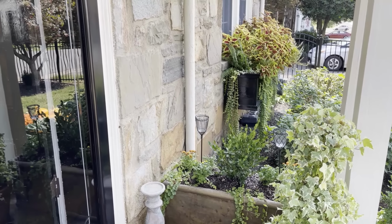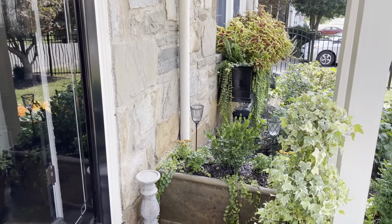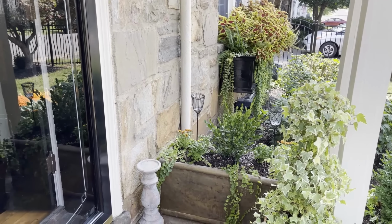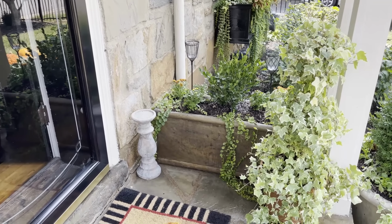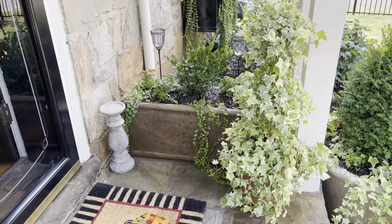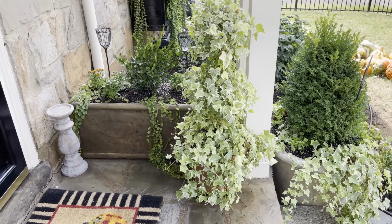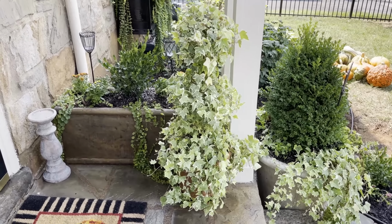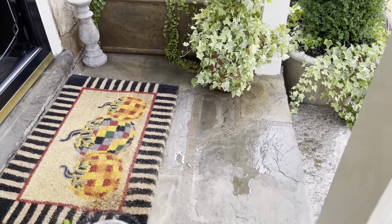And then I have my variegated three-tier topiary, my ivy, and a terracotta pot as well. Now we have all sorts of fun pumpkins to work with. Time to bring in the pops of color.